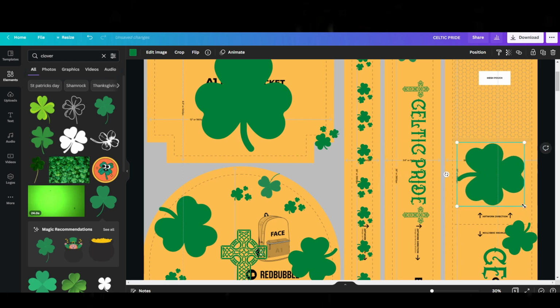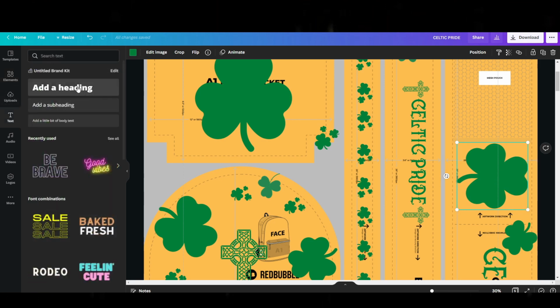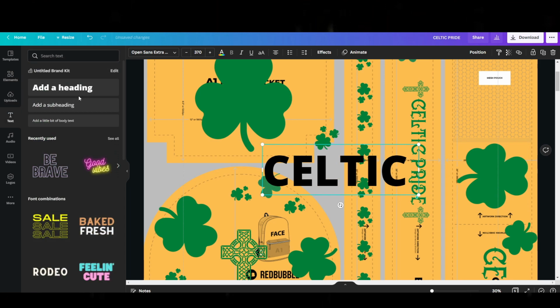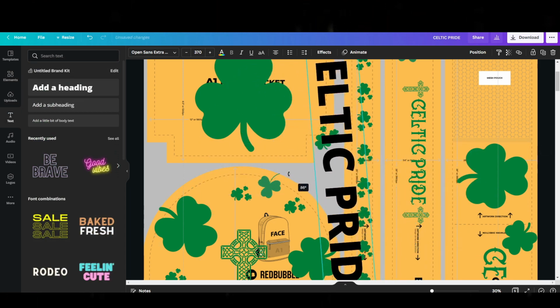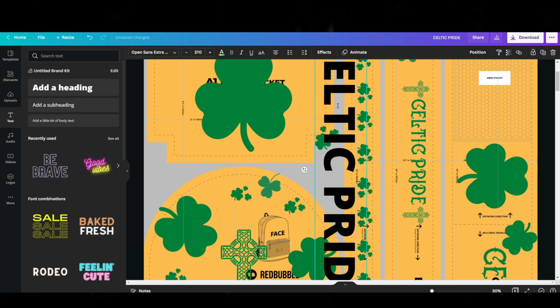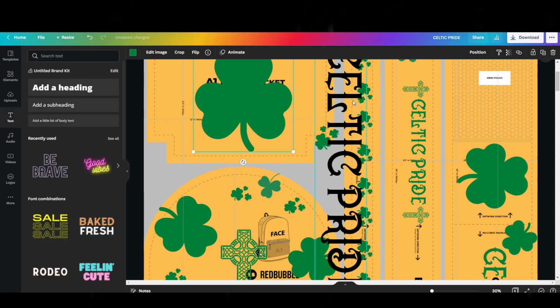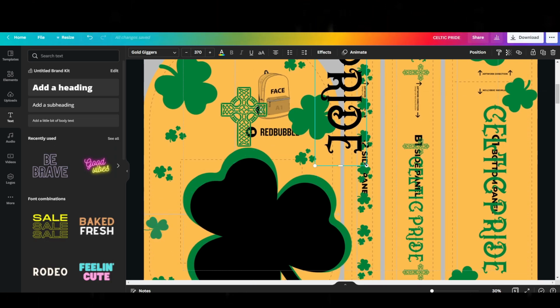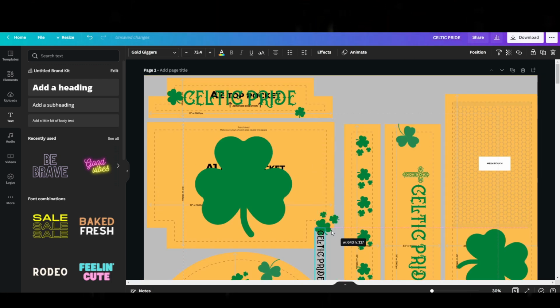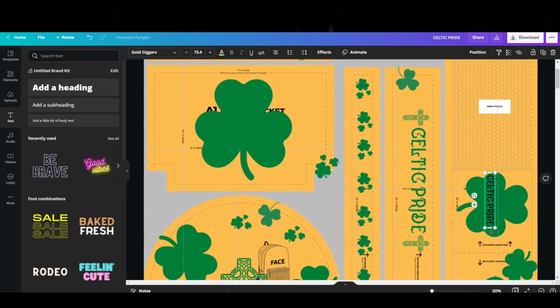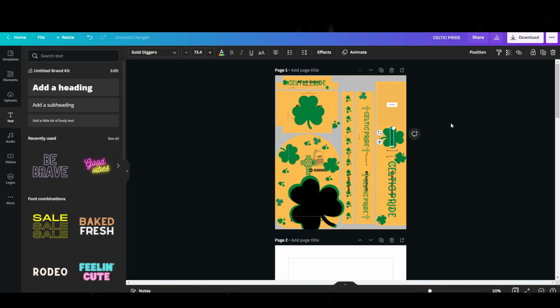And what I could do really, if I really wanted to get a little bit out of the box here, just increase the size of this. I can go to text and type in Celtic Pride and turn this the same way in black, and it will be 90 degrees. And let's go with our special font here, and let's make this smaller so it fits inside this area right here. Okay, and we could just center it the way we want it to fit, and we'll just improve the section here. And you can see how this looks now, this completely changes the design.